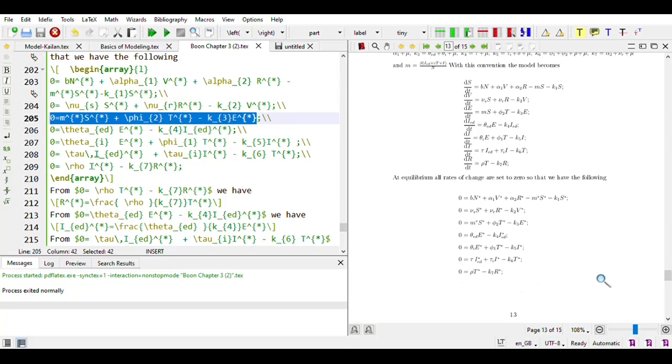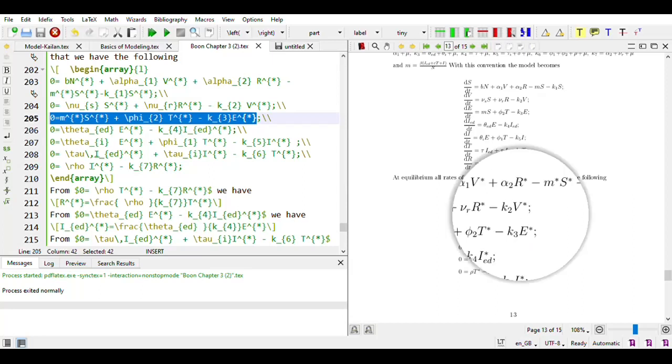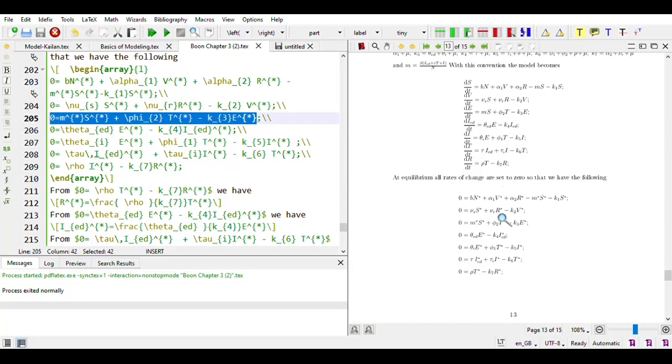But what we can do is, it means that we have three extra equations that we can use. So what we can do is to write V in terms of S and R, but R is in terms of E. So in effect, we are writing V in terms of S and E. And so if we write that in terms of S and E, we can put that inside the first equation, and then we'll be able to find an expression for S.